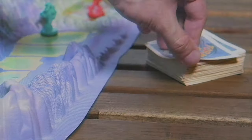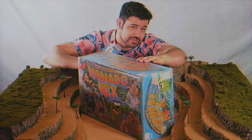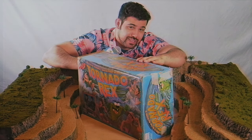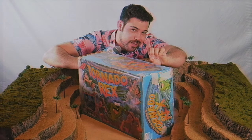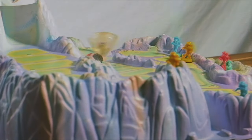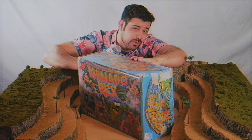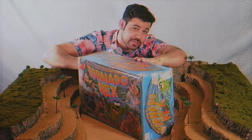You have this 3D board with a 3D mountain and explorers you're trying to get to the top of the mountain — both player pawns first. You draw cards like Candy Land, or if you got the weird version there's a spinner, which I don't prefer — definitely get the card version if you can. There is one key element: when you push the top button, Tornado Rex spins down the mountain like a top, and if it knocks you down you go back to start. The physics are phenomenal — it follows the path down so effectively, even with the split down the middle, and the comedic element of a piece flicking across the room is the funniest thing.